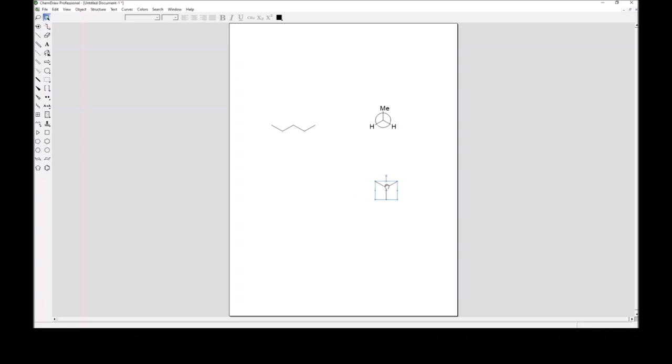So here I pre-built the back carbon. I'm just going to slide these in right there. And now what you'll notice is that the carbon in the front, which is represented by that point, has a methyl group and two hydrogens. The carbon in the back has a hydrogen here and a hydrogen here and an ethyl group right there. This is staggered. All my dihedral angles are approximately 60 degrees. The carbon in the front has a methyl group, the carbon in the back has that ethyl group, and they are 180 degrees away from each other. That means that they are anti. And that's what the question was asking me to show.